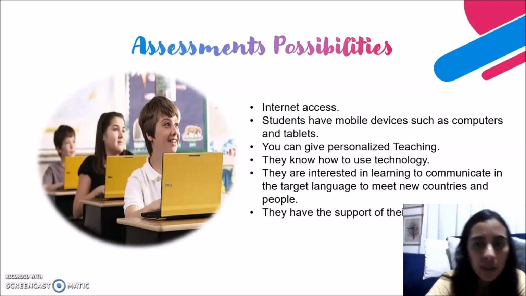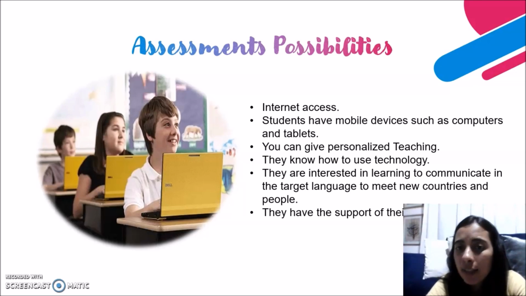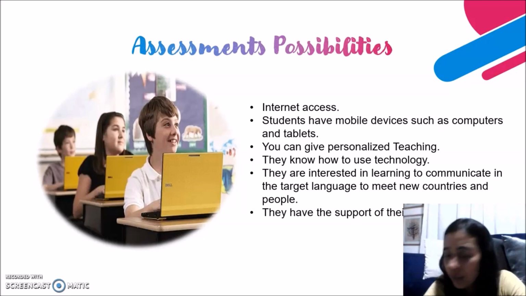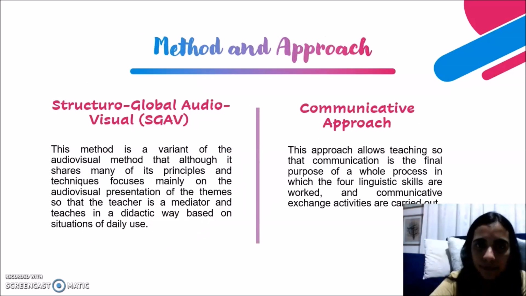According to the previous characteristics, it is likely that in order to carry out an evaluation process, these students have the following possibilities. They have good internet access. These learners have mobile devices such as computers and tablets. The teacher can give personalized teaching, and the students know how to use technology. They are interested in learning to communicate in the target language, to meet new countries and people. And I think that they have the support of their parents.